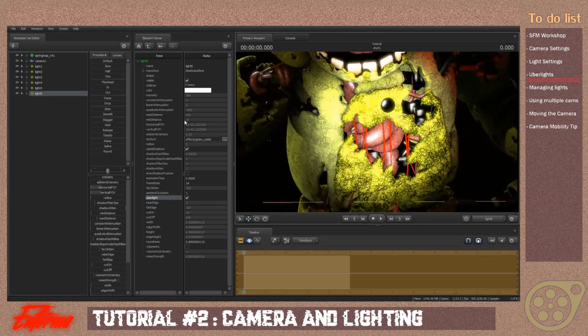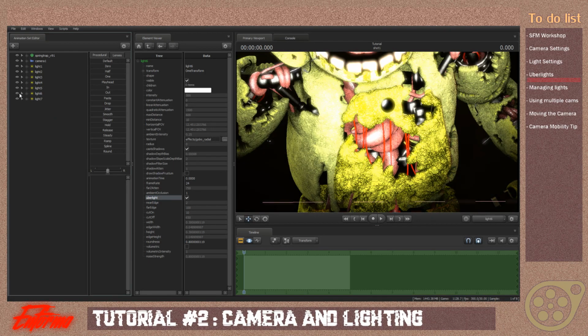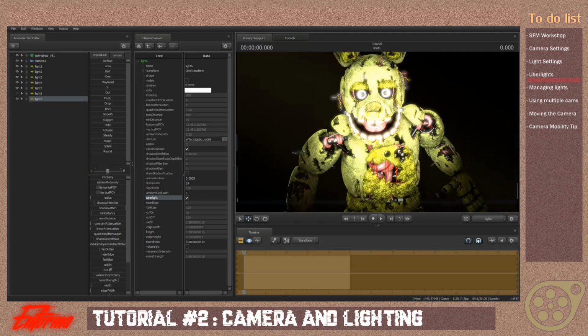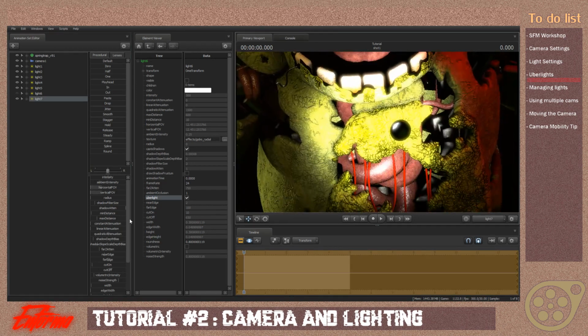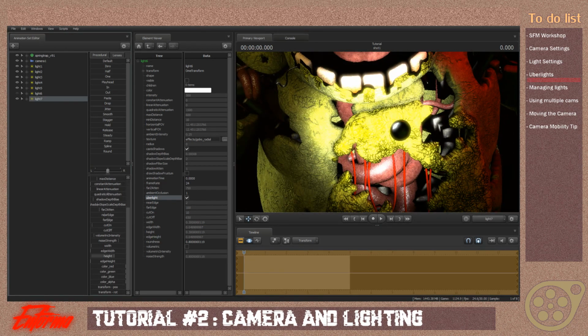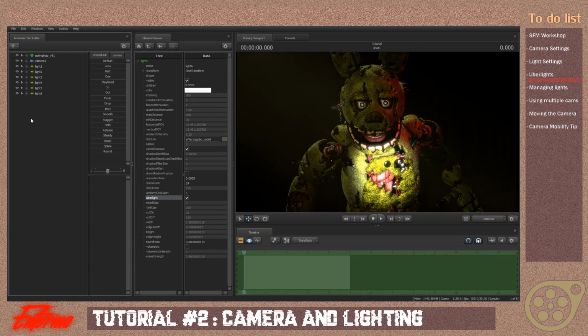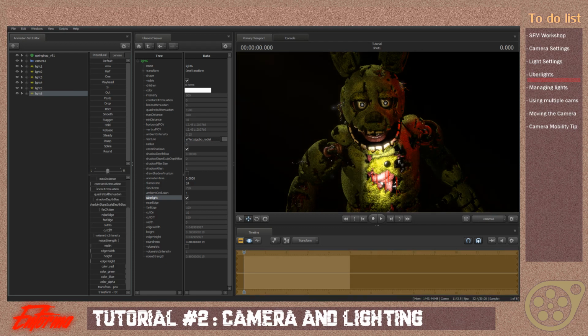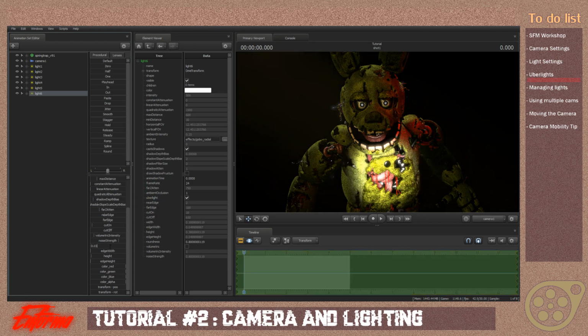All I know about Uber lights is you get a little more utility from them, because on your average Joe light, let's spawn one in here for example, your sliders such as your height and your width, they're not going to work. On your Uber lights, on the other hand, yeah, there we go. You can kind of play around with that.